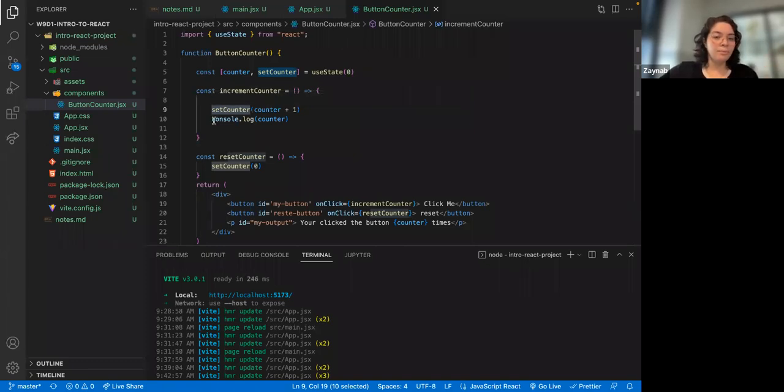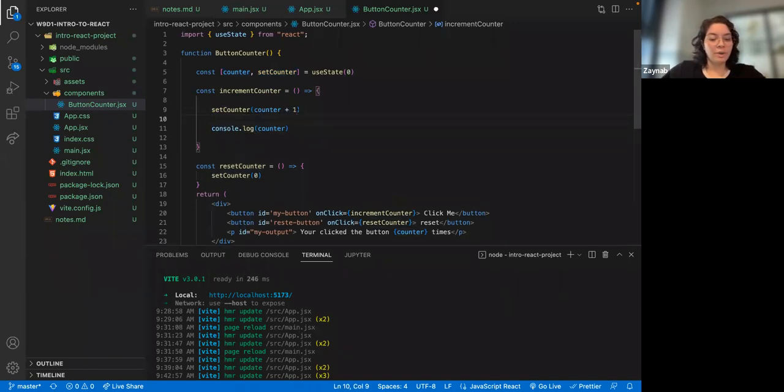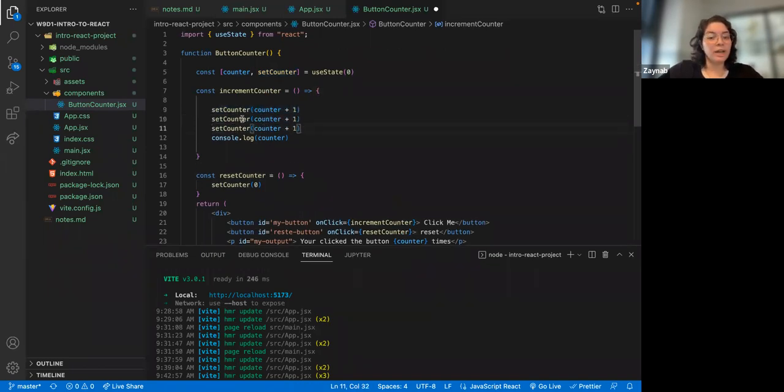Because of how fast instructions are, it gets to this one before counter is actually updated. So if you wanted to set the counter multiple times, like increment it a few times, it won't really work because your counter is always a little behind.